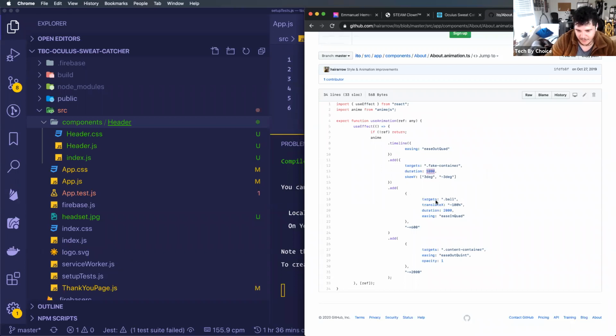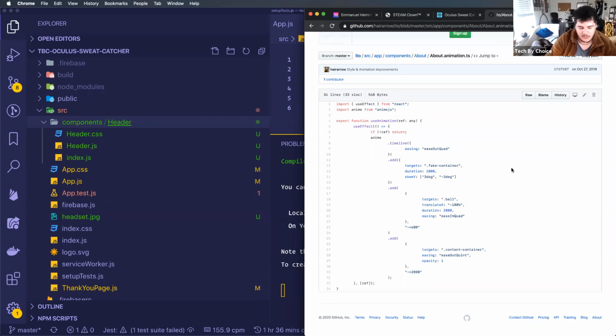Also to that, add that this target.ball should translate the x, this is just a transform property. You should translate the x to -100% of itself. This should last 200 milliseconds, and you should give this an easing quad.